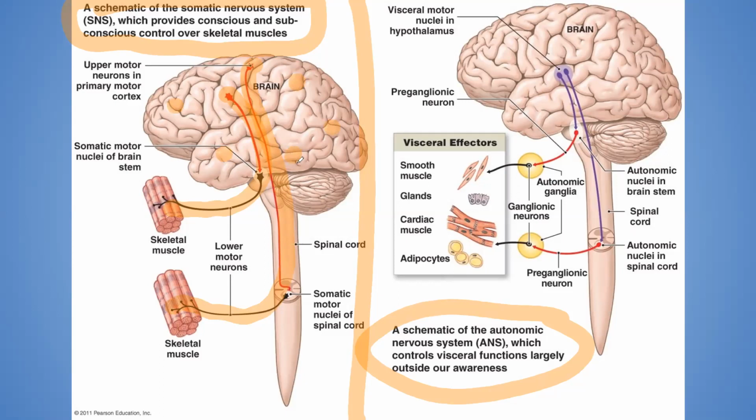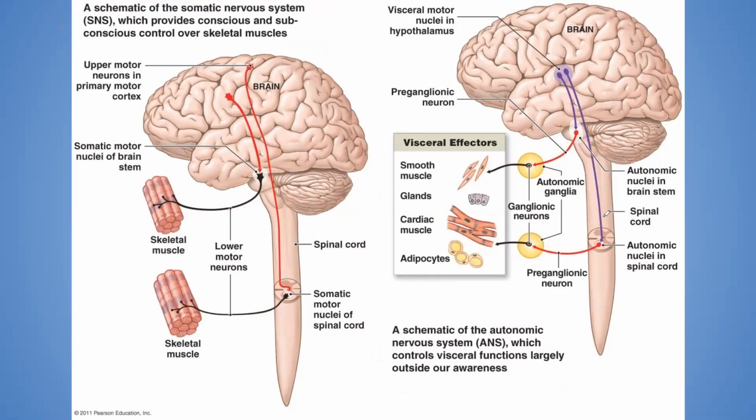In our autonomic nervous system, a lot of those effectors, a lot of those neurons will be more central to the brain. So they will be more towards our brain stem, towards our thalamus or hypothalamus. We can see this one, for example, is going to connect and affect our smooth muscle. We can see this one here is going to affect our cardiac muscle. So again, we can see that they travel further down through that brain stem, and they're going to control more of those automatic responses that we have in our body.